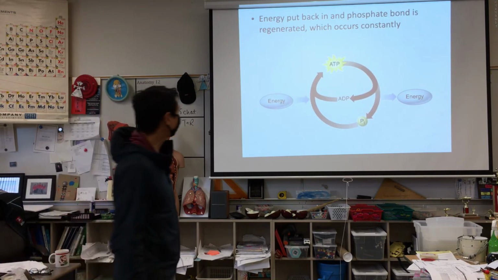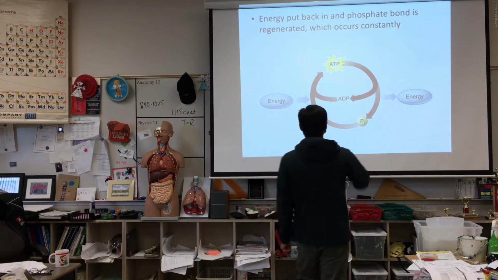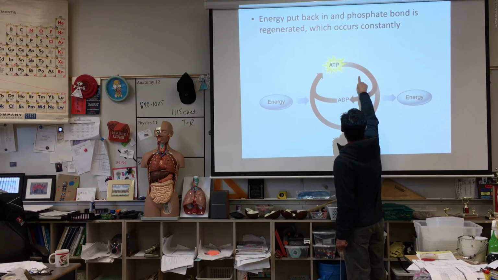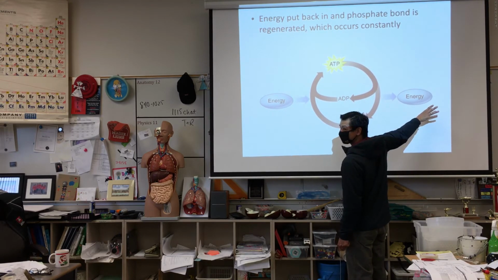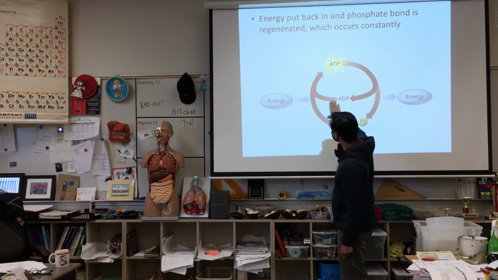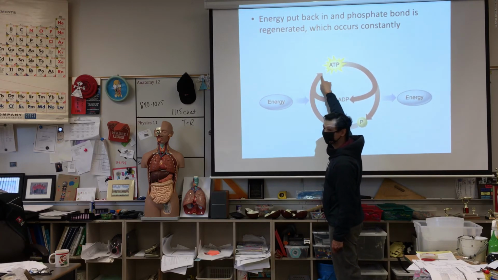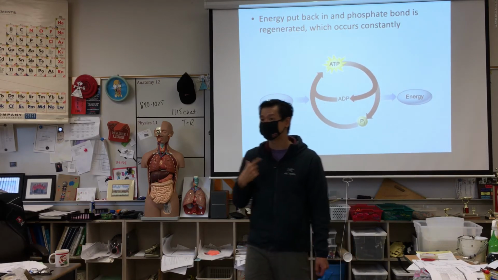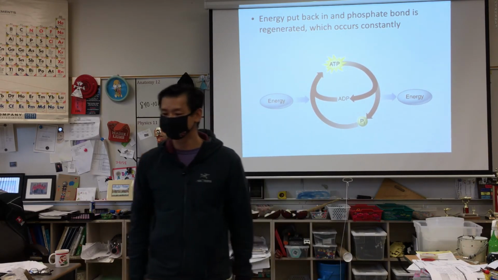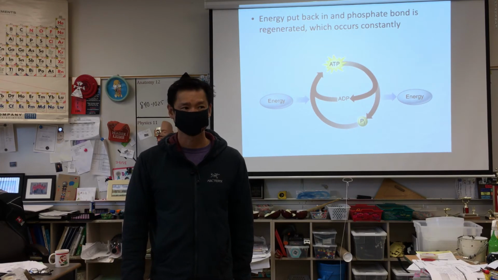So ATP, it's required for metabolism. So there's your ATP. Break the bond to ADP and phosphate, energy is released. And then the mitochondria will put that P back on. And this is your usable form. That's the one that we can control, the ATP. That's the one we can control how the energy is being used. Okay?